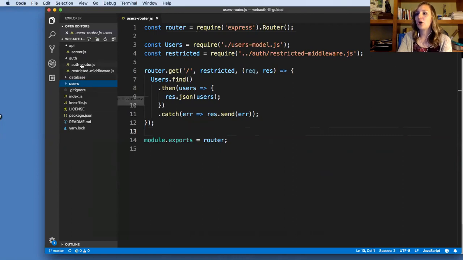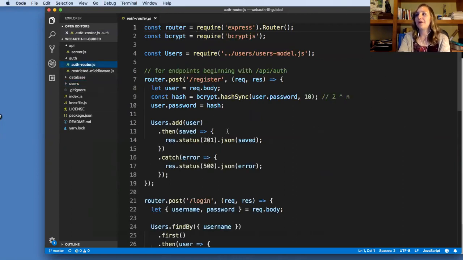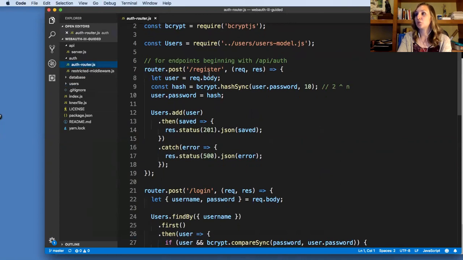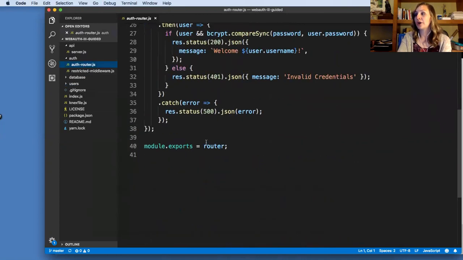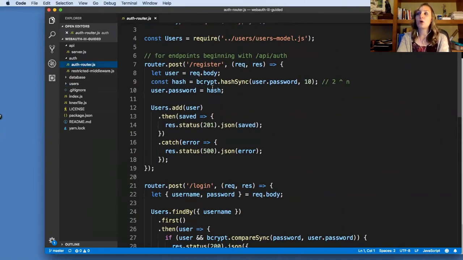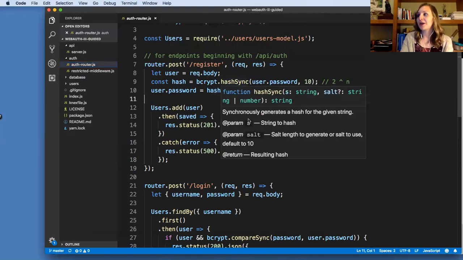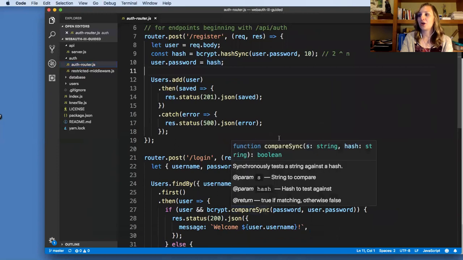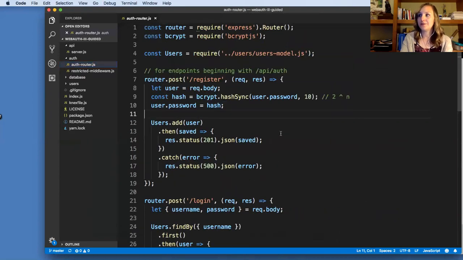And then in our auth router, we have the fun stuff. So we see that there is a register endpoint and a login endpoint. And we already have bcrypt all set up for us. So you've now seen bcrypt in action twice, same old. We're hashing our passwords and then using compare to verify on login. So this is all set up for us. Our only job here is to make sure that we're signing our web token and then verifying it.